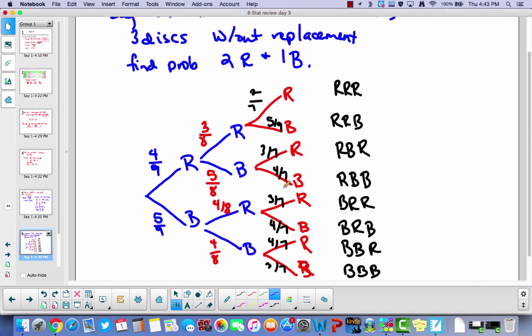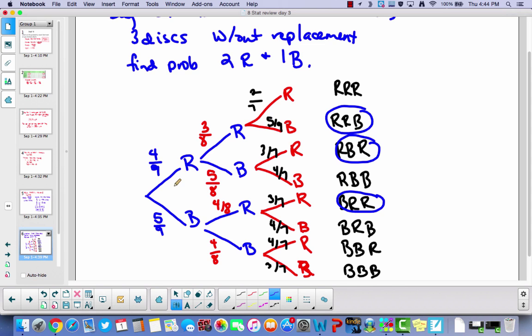These are the possible outcomes. I can get 3 reds, I can get 2 reds and a blue, a red, blue, red, red, blue, blue, blue, red, red, blue, red, blue, blue, blue, red, and blue, blue, blue. I know that was quick, but you can see what you can get there. We want to know what's the probability that I get 2 reds and 1 blue. So which ones of these things are what I want? Well, that one has 2 reds and a blue. That one has 2 reds and a blue. And that one has 2 reds and a blue. So I'm going to add those probabilities together.